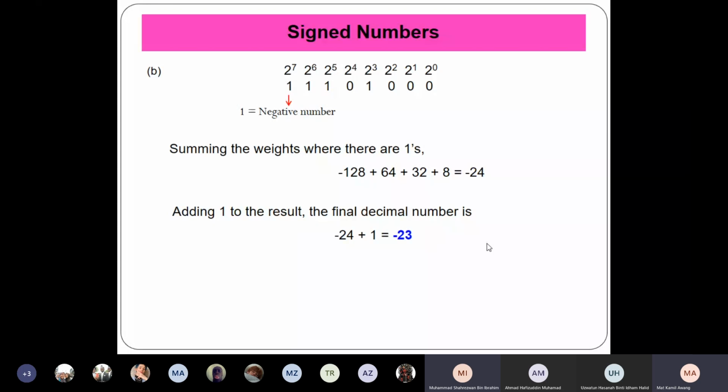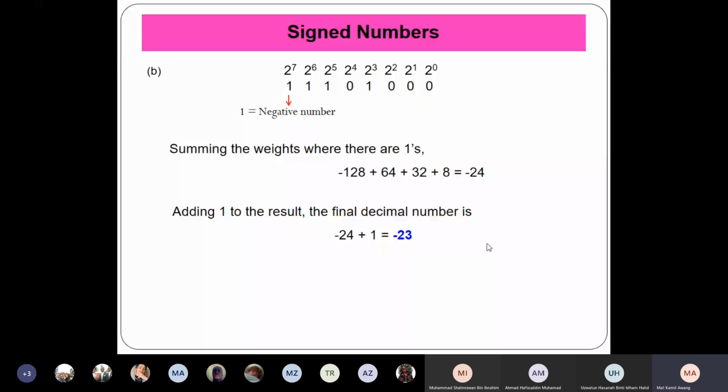Assalamualaikum, sir. Waalaikumsalam. The 2 power of 7, it's just negative, sir. It doesn't count. Is this Syahrizwan? Yes, sir. Sorry, I came in late, sir. Welcome. But my voice is like this. Okay, sir. So the 2 power of 7 doesn't count, it's just the negative sign. That's to indicate the sign. Right?